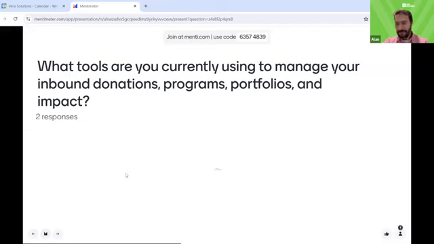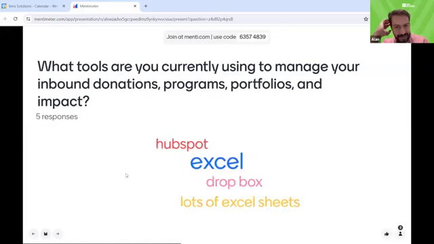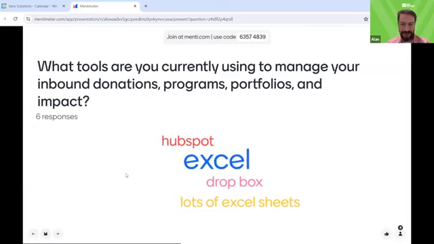Lots of Excel spreadsheets, great. HubSpot, we got there. Dropbox, great. Okay, cool, more Excel.